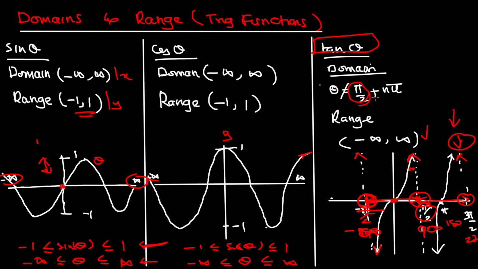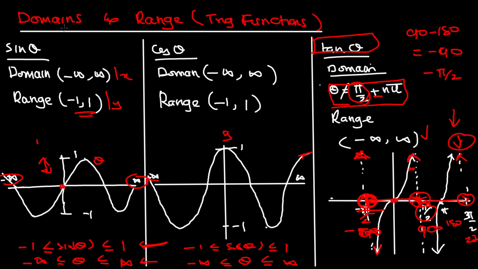In fact, it's plus or minus. If I take away 180, which is 1 times pi, it takes me to negative 90. Like this, 90 minus 180 takes me to negative 90, which is negative pi over 2. So it takes us to this point where we find an asymptote, and there it's not valid. So the domain will be something like that. Essentially, these are the ranges and these are the domains.